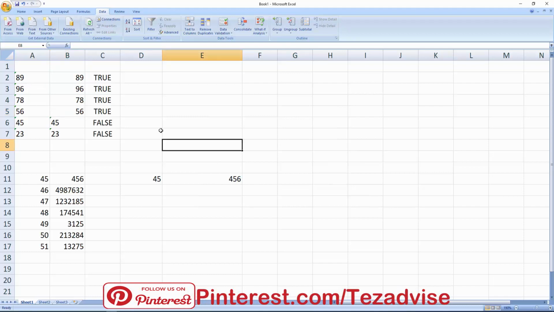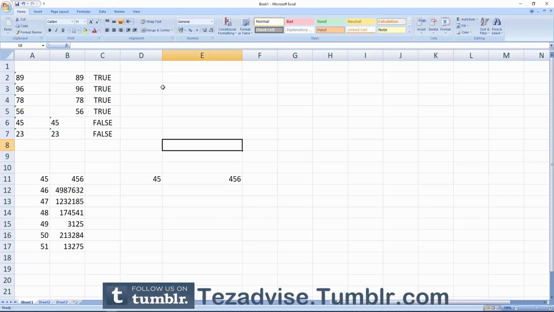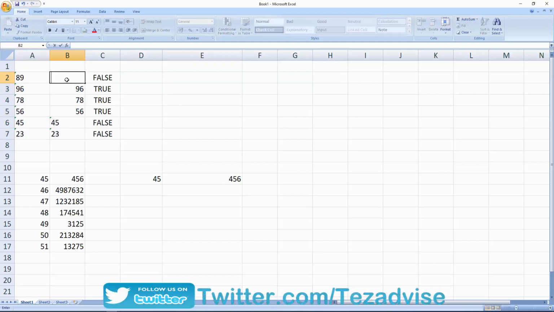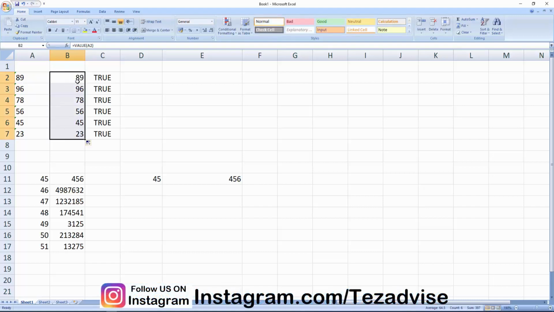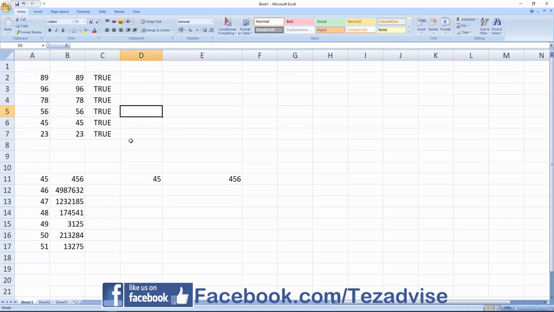Now the seventh way we have is to convert all of the text-format numbers into number format at once. In this you can use any of the options, the VALUE function or the empty cell. You just have to copy, select all, click on paste, Paste Special, click on Add, OK, and it's going to convert into numbers at once. Or you can use the VALUE formula: equals VALUE, press tab to autocomplete and select your cell, close the bracket, set that formula for all of these and you'll get your number format. Or we can do the best option: select all of these, and as you can see the smart tag here, click here, Convert to Number, and all of these will convert to number format.